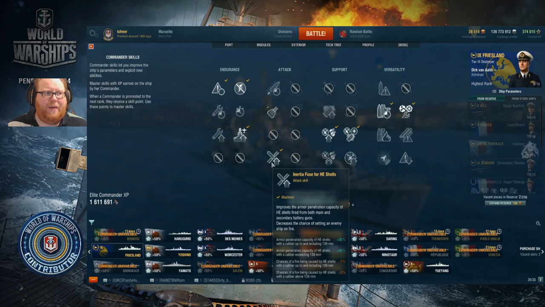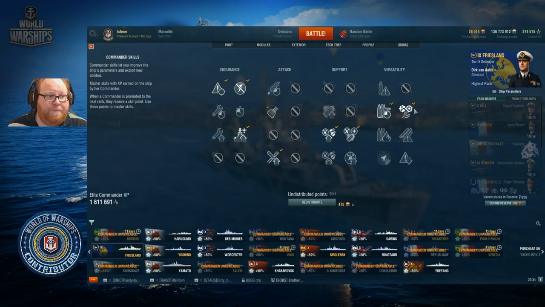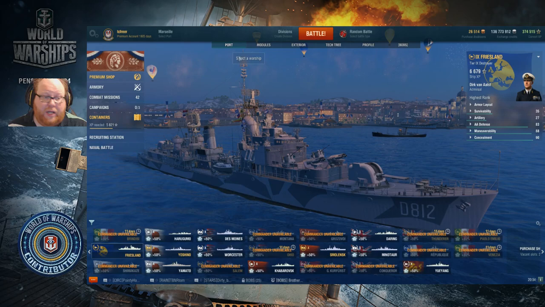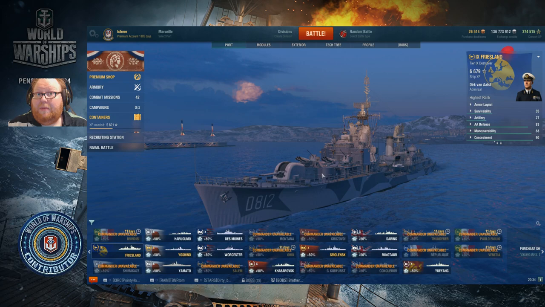What would I suggest your basic 10-point captain builds are? I would suggest going with PT, with Last Stand, with BFT, and IFHE, and then build the other ones on there as you grind the captain up, okay? So that is my Friesland build. That is it. What do I think of the Friesland?